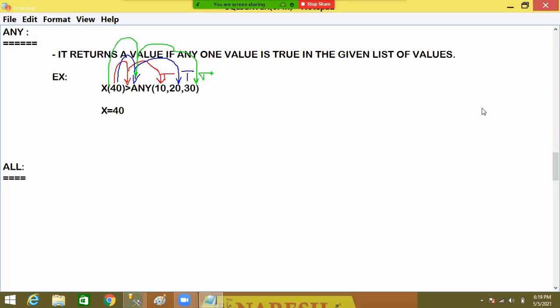So all values here are true. 40 is greater than 10 is correct, 40 is greater than 20 is also correct, 40 is greater than 30 is also correct. So all are true here, guys. So if all are true, it returns true only.